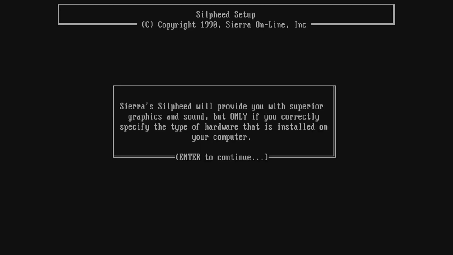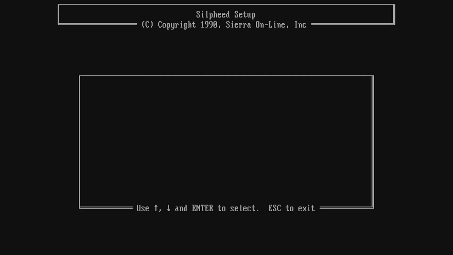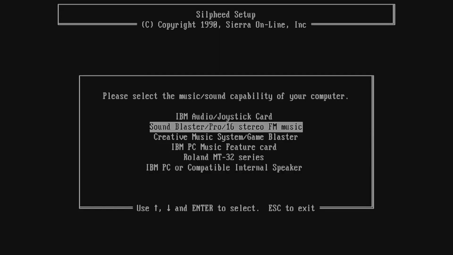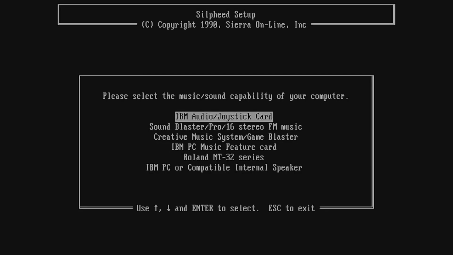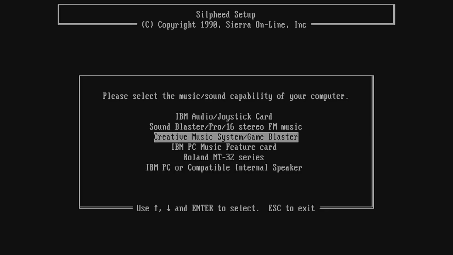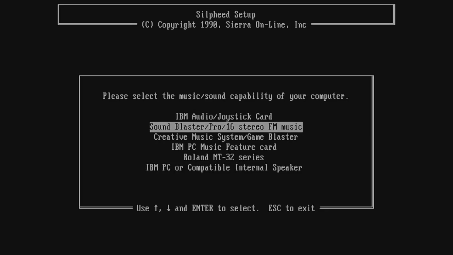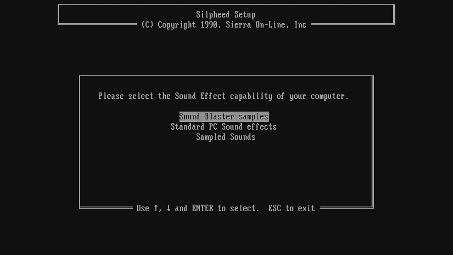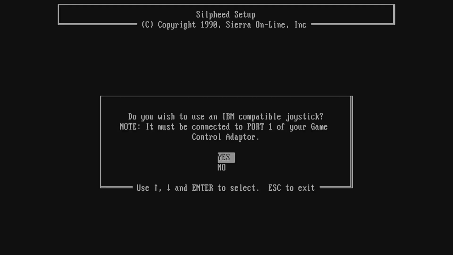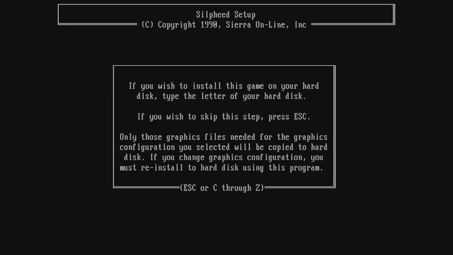So you need instructions. And you see how it says copyright 1990 at the top. The other one said 1988 on this screen, and it has some different things that it supported here, which I don't have in front of me to show you, but I guess you've got to take my word for it. If you set it to Roland MT-32, which is what it was set to, you don't get any sound. I think I selected Sound Blaster Pro, and then Sound Blaster Samples is what that was. And then yes, here to enable the joystick. That's how you enable the joystick.